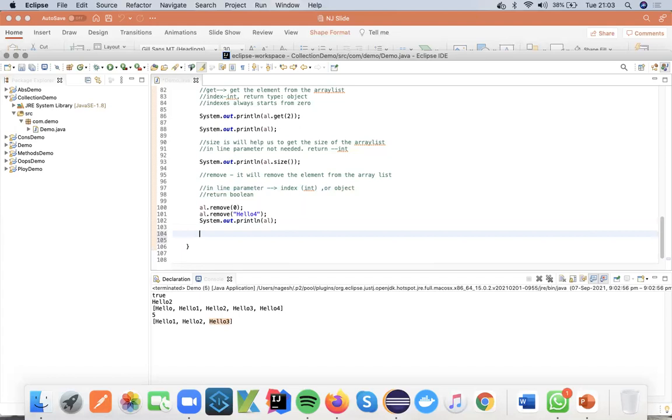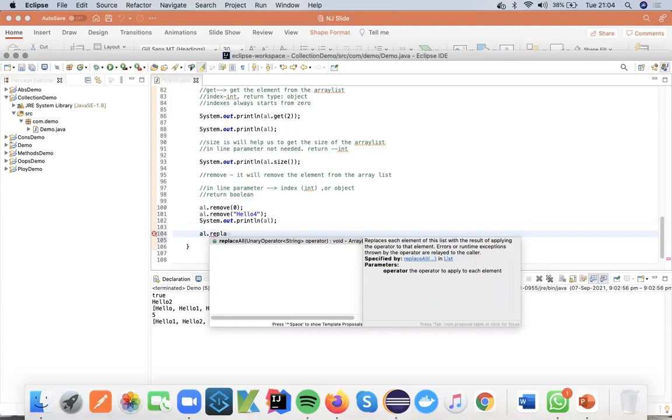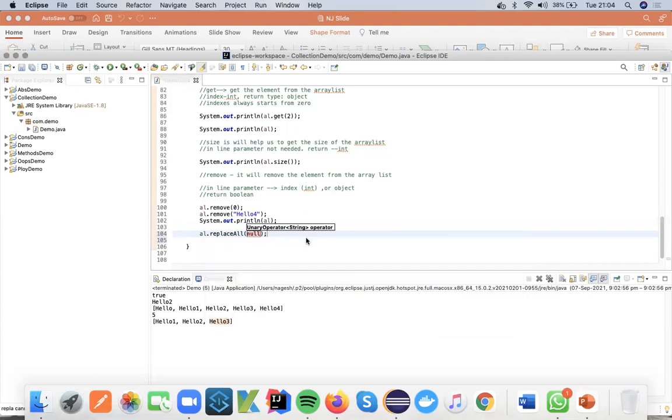And now, so L dot replace, which replaces one index with a specific value.